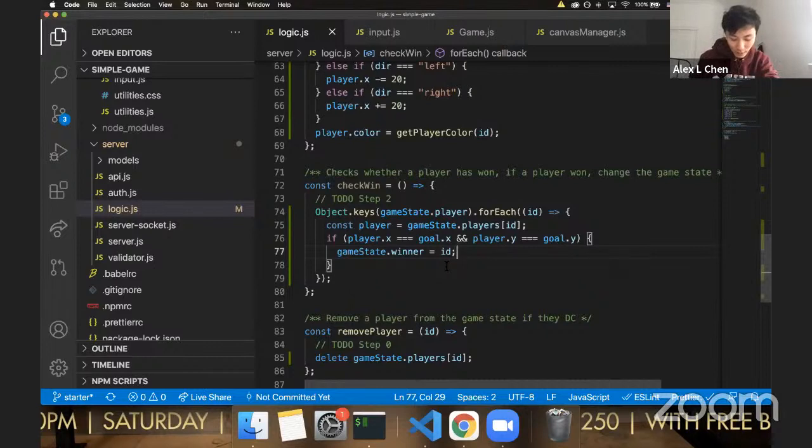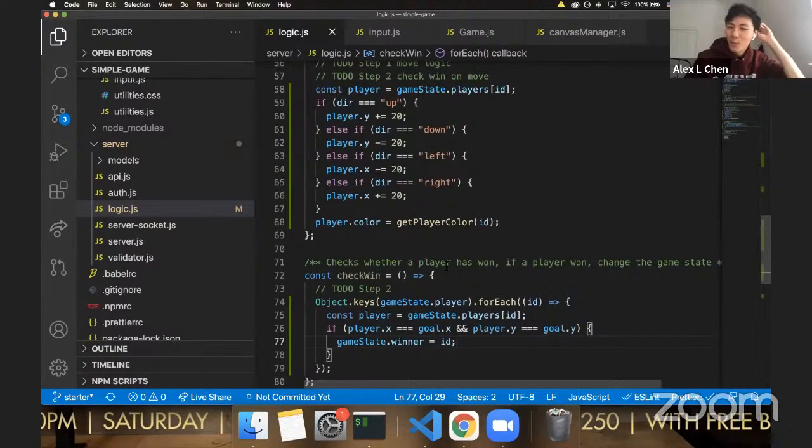Cool, so now we have a winner, which is pretty sweet, but we need to check when we're winning. At what time do we need to check for a win? What could change to change a winner? How often do you guys want to check? There's a few proposals here, and you could do either one. You could check every frame, so you're constantly checking for winners all the time.